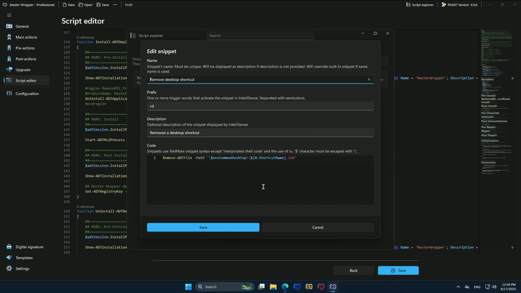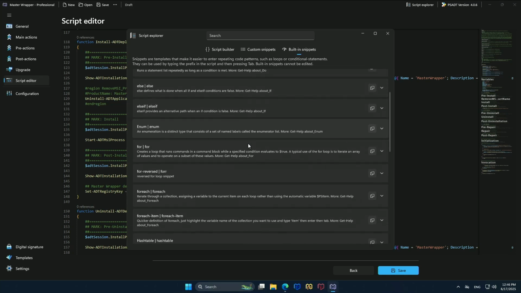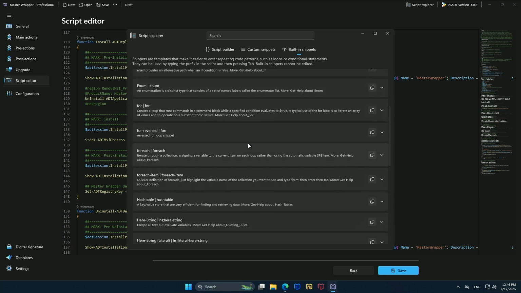And you can change the settings where the snippets are saved. For example, you could share these with your colleagues and put it on a network share, and everybody would have the same snippets available to them. As well as we have the built-in snippets that come in with VS Code. So these are useful as well, and you can see those here.